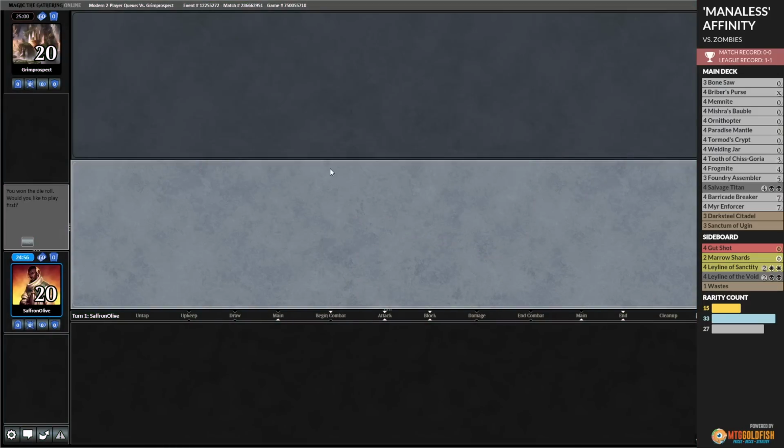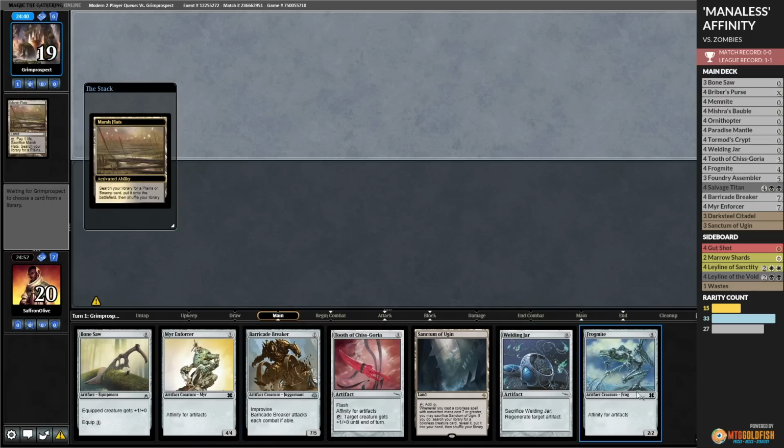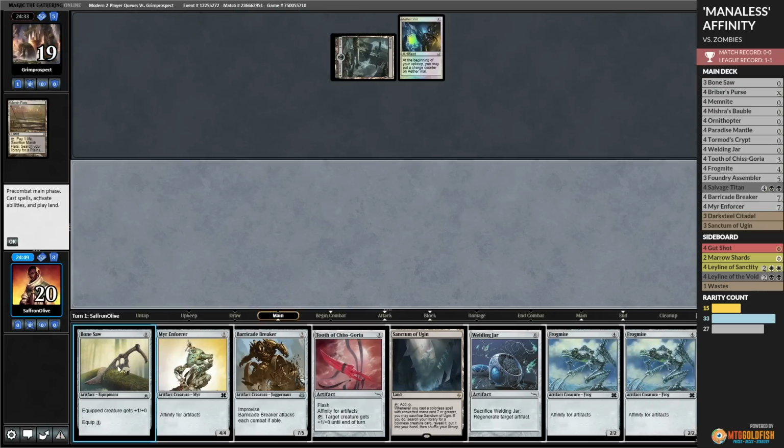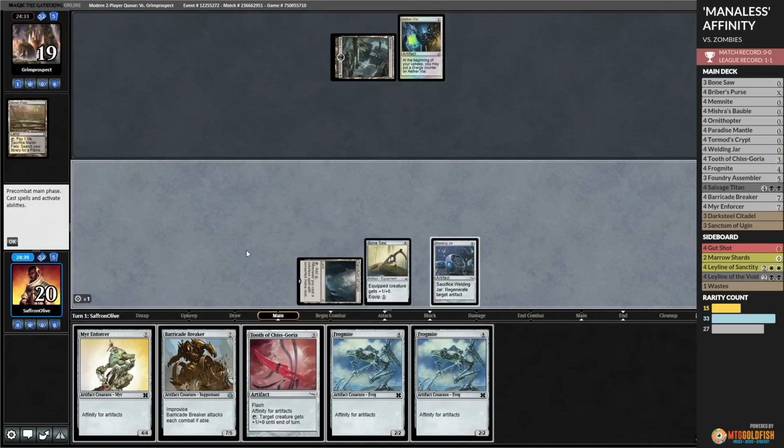All right, budget magic time. We are playing some Manaless Affinity. Oh, wow. Okay. 1, 2, 3, 4. Oh, dear. I mean, we are going to keep this. It's a little awkward, but we'll see. Oh, please don't Thoughtseize us. Swamp, Ether Vial, well, Bonesaw, Welding Jar, Sanctum, go.